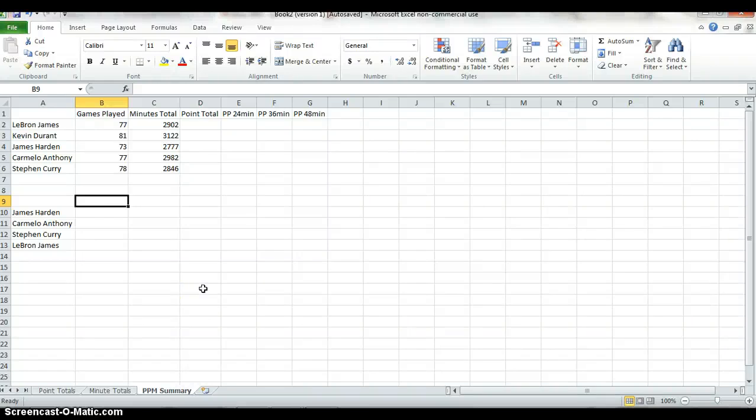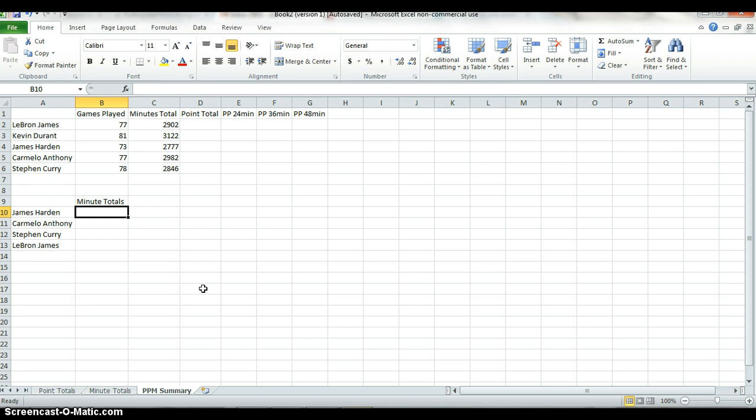When we left off, we were going to talk about the importance of locking cells when using a vlookup and using other formulas. Right now we're going to use the vlookup to demonstrate how to lock cells and why we do it. So let's say, for example, we wanted our minute totals in column B. And we have our data in cells C2 to C6, and we're just going to try to replicate that data in cells B10 to B13.